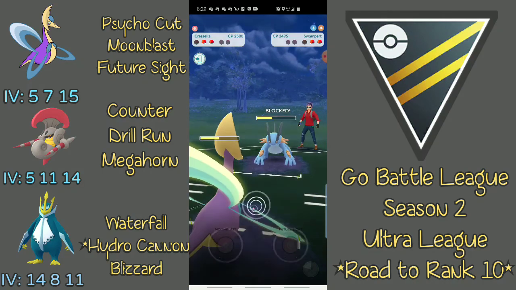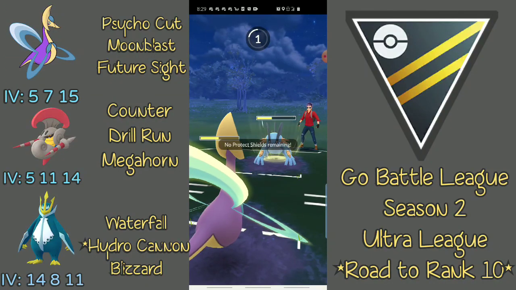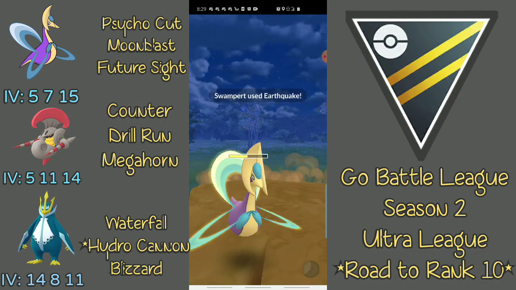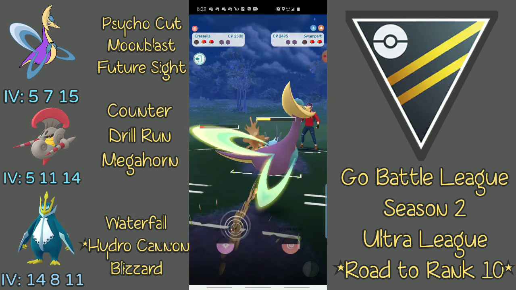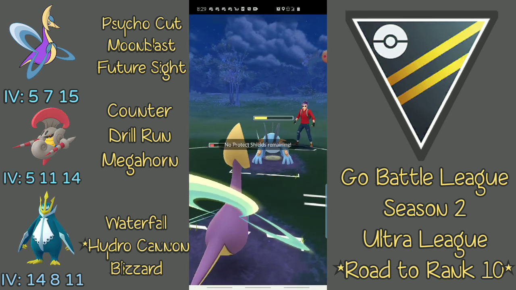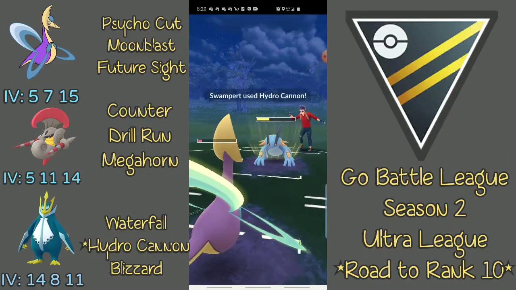All right, they get their last shield. Man, all this lag. Lag wasn't that bad yesterday until this match, really. I knew there was going to be an Earthquake, not enough to take us out at this point, and they're going to have to use their energy to take us out. And they can't farm up too much because I'll get to a Moonblast. Hydro Cannon obviously coming through.